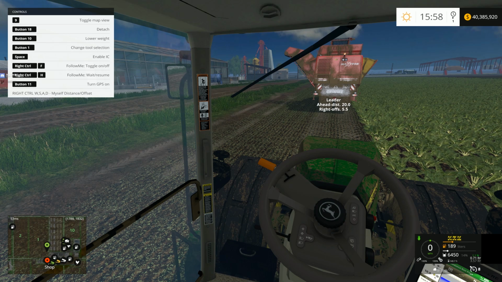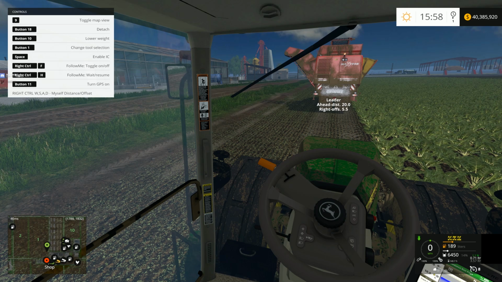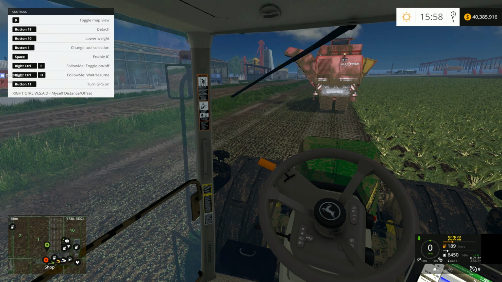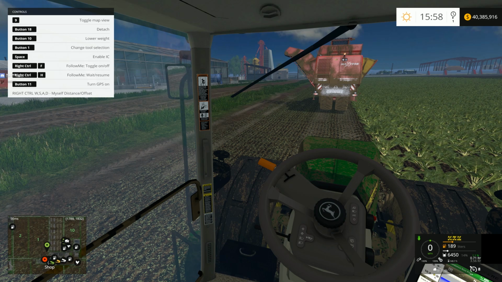And I'm going to set that for 5.5 meters. Now, why right offset? Well, again, I'm in the following vehicle. And for some reason, the guys who did this have it set up so the offset is for the vehicle that you're in at that particular time. So I'm in the John Deere.